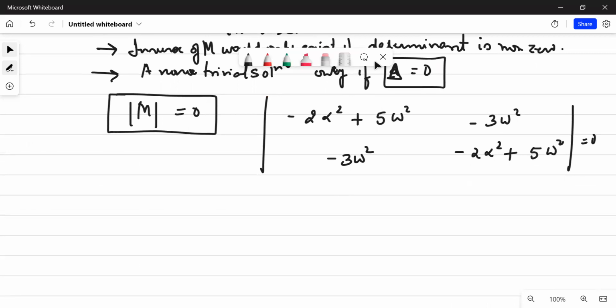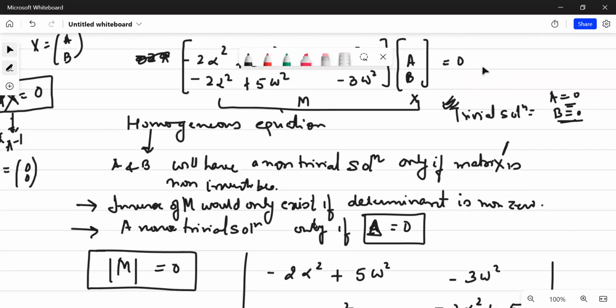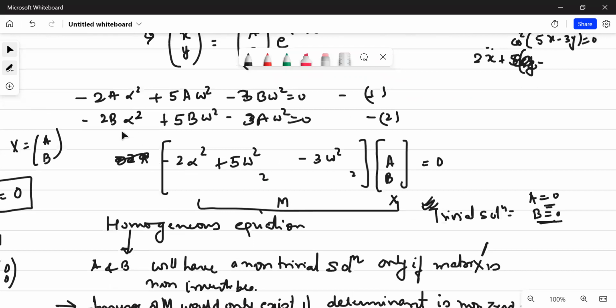Rajat, Pragya, Alpna: yes, is the matrix written wrong, or will it be this one? -2 alpha square plus 5 omega square. Sorry, my mistake. I have to just revert this. This one will come here and this one will go there, right? My mistake. Because see, here it was -2 alpha square plus 5 b omega square and then -3 omega square. Here this is b, so b comes here, sorry. So b is here, so I think this will be -2 alpha square and then this will be 5 omega square, and here it will be 3 minus omega square. Is that clear? Sorry, meaning this a portion you have to write here. Okay, so that is clear.